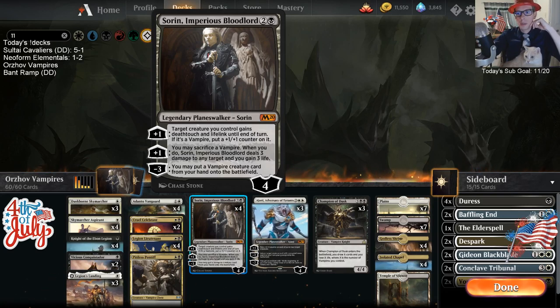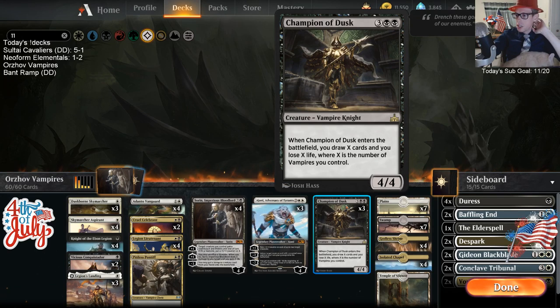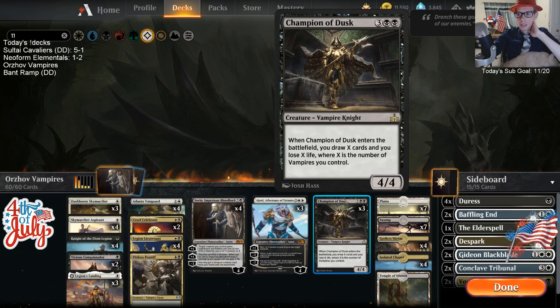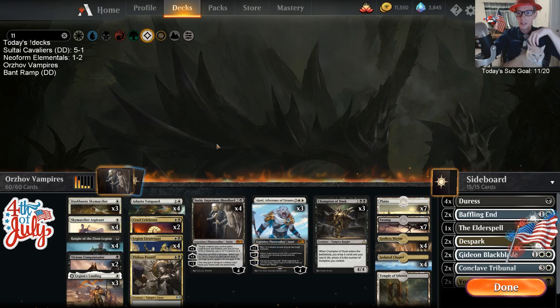The -3 that we're going to be doing most of the time is putting Champion of Dusk into play. This is a card advantage engine that we've got here in the deck, trying to draw a good amount of cards with the champion here. Dusk Legion Zealot, it is 2 mana.